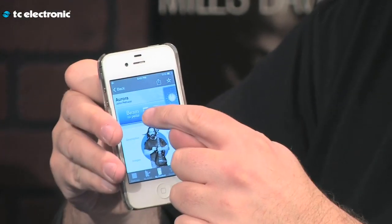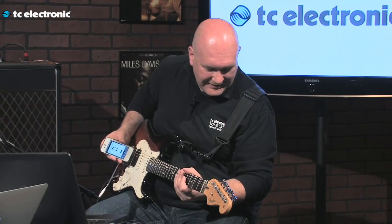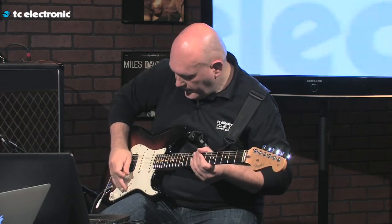So now, the app is free, available for iOS and Android, and it's as simple as this. You grab your phone. When you find John's sound, you'll find Beam to Pedal. Simply push that, hold it over your pickup, and you'll hear a 1990s dial-up sound. Like we're getting on the internet here in the 90s. And the pedal flashes there. I don't know if you guys caught that on the camera, but the pedal flashes, and it would put John's delay sound in here.